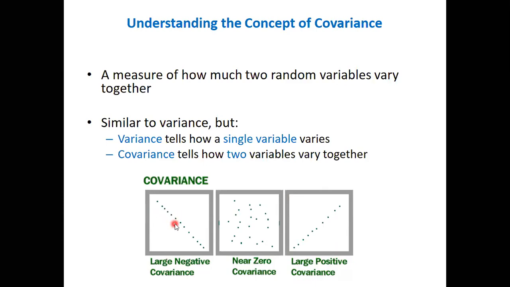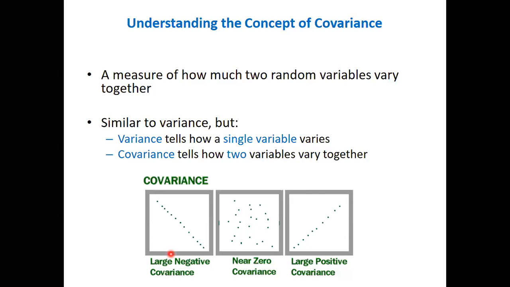But for this first one, it means that as one increases, the other one decreases. Look at where this one and this one are. This one was a low value for the horizontal but a high value for the vertical. As this one becomes high, this one becomes low. So that shows that as one increases, the other one decreases. You can see the slope is negative, that's why it goes down. When we are moving toward the right side, like when you are writing, you move from left to right. So if something goes down from left to right, the slope is negative. If something goes up from left to right, it means that it's increasing.